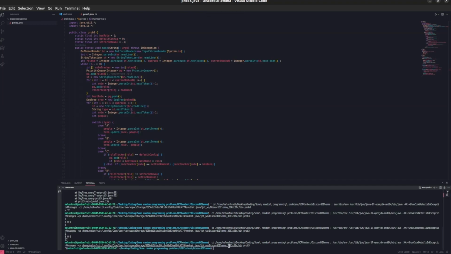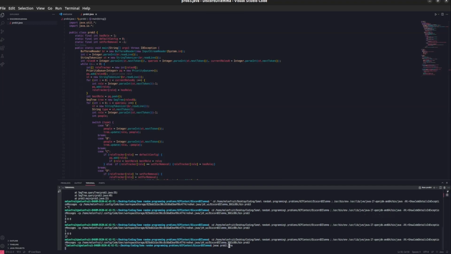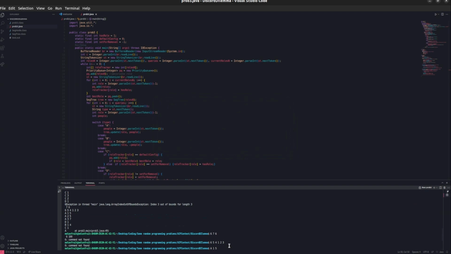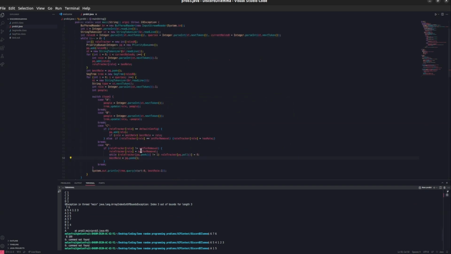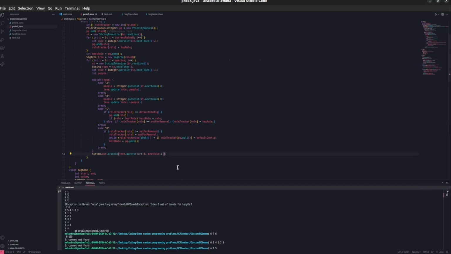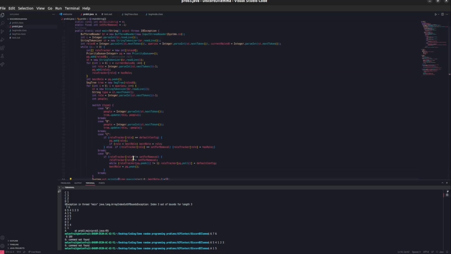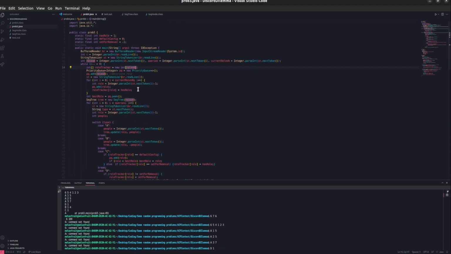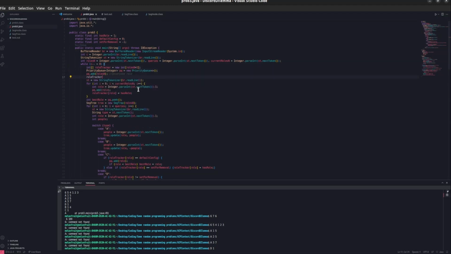Oh wait, let's javac prob3, java prob3, and test that out. Yikes. Yeah, this is plus 1 because we start from position 1. This gives us the position starting from 0, and then I think this fixes it.